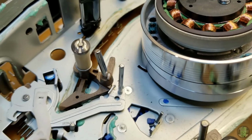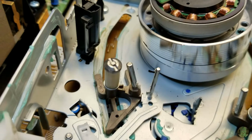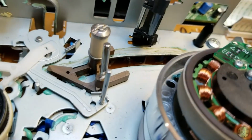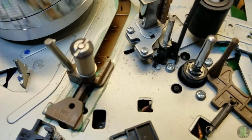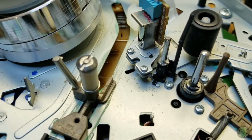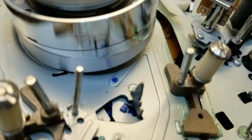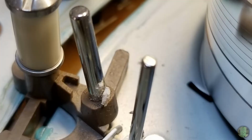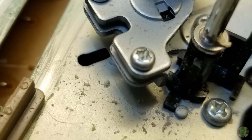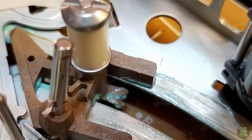What on earth is this crap? It's like crumbly, chalky stuff. There's one piece on this transport here, and there's some more of it down there, and right on this edge here. Looks like a tape was put in here with a bunch of crap on it and that all got inside. Oh yeah, it's stuck to there. I'm going to insert some photos during this because taking video I can't really zoom in too much. I have no idea what that is. I'm just going to clean it up and hope it's nothing too bad.